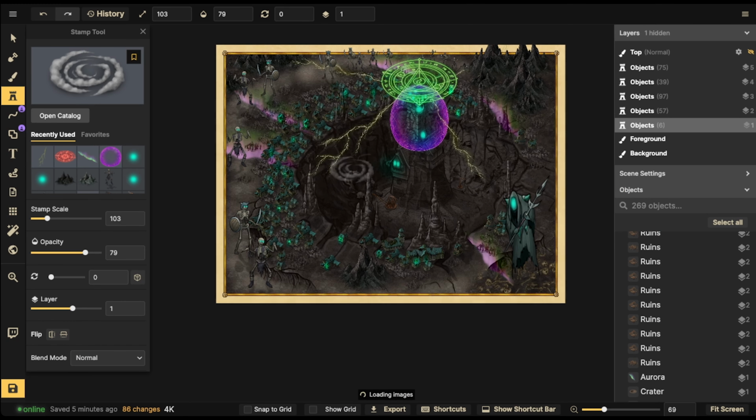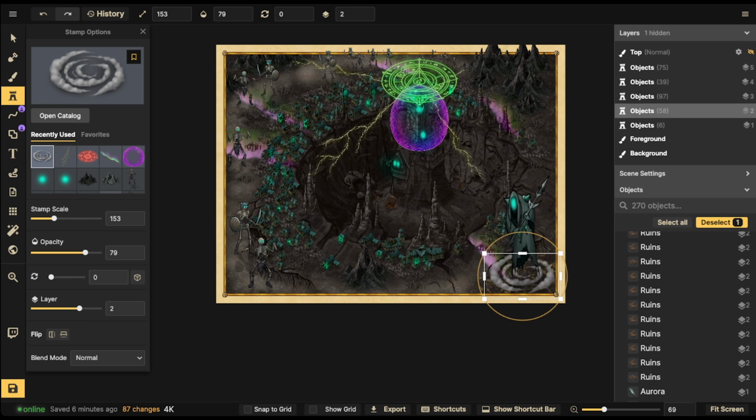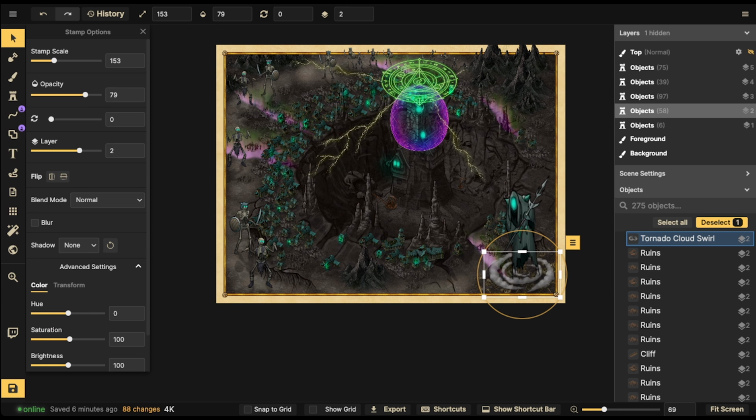There's also this swirl, like smoke. I kind of like that. We could have it swirling beneath this character right here to make it look like maybe they float. I'm not sure if I can change the color to be green. It doesn't look like I can.